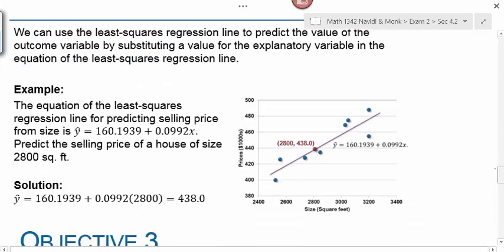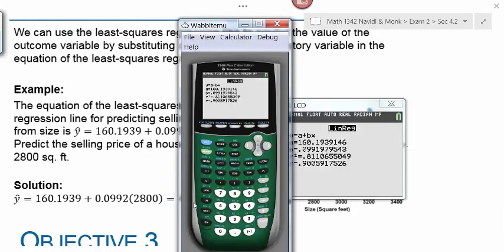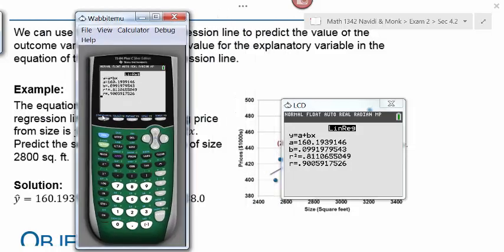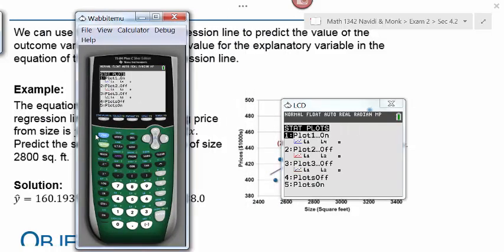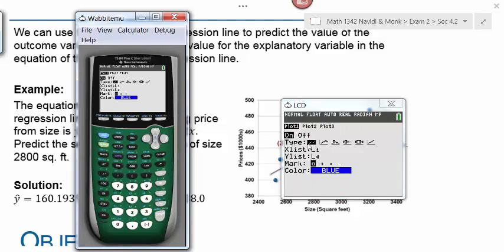Well, what I want to do is graph this line that we just got, and here's the equation of the line. So let's go back to our graphing calculators, look at the scatter plot, and then graph the equation of the line over it. To go into your scatter plot, we're going to hit second y equals, and make sure that your plot is turned on and that you have the correct list selected.